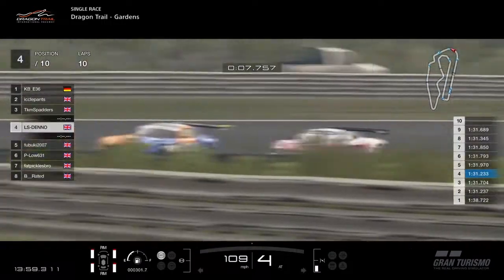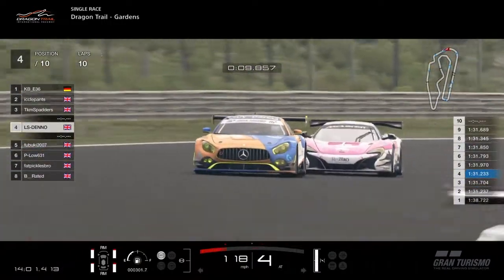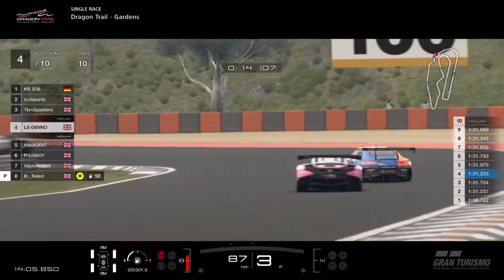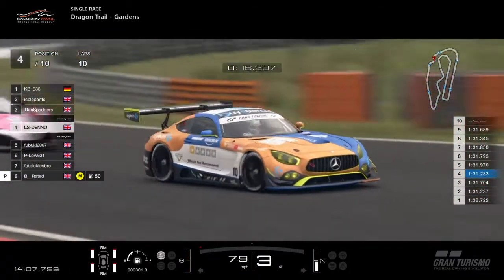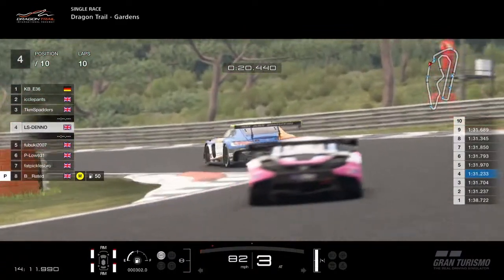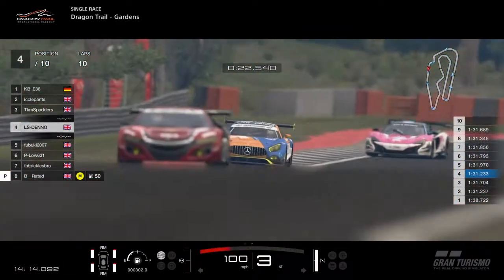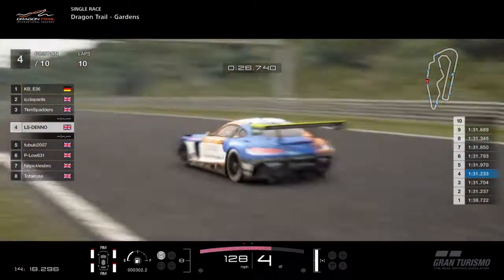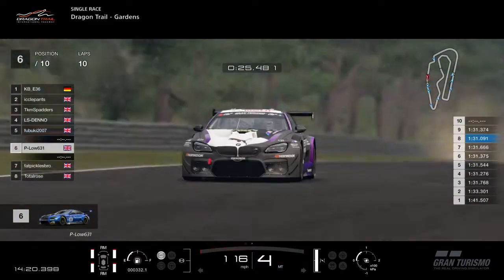We've just got Fabuki again attacking Deno. You see the Mercedes just taking a few more risks by running those sausage curbs. If you get your line right, it's a faster line. It's B-rated pits, first car to do so.